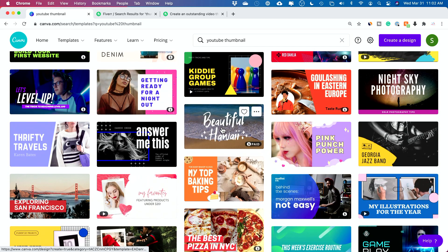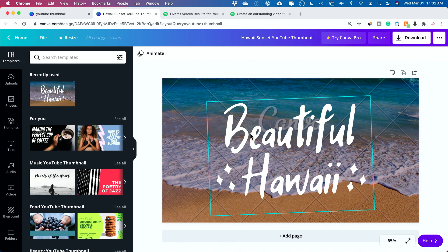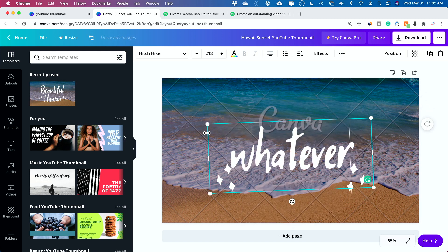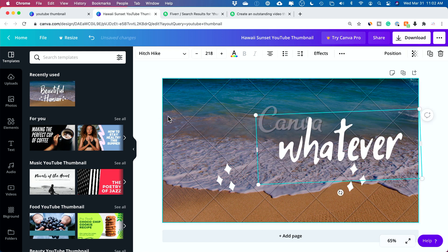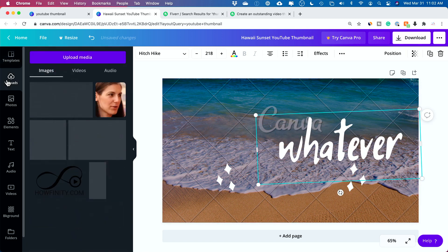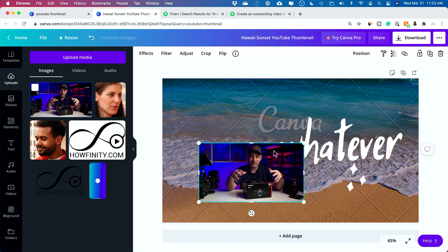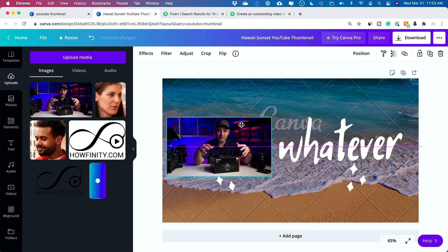Let's say this is a thumbnail that works for whoever contacted us. All we have to do is type in whatever text we want — maybe we even asked them what text they want, or if they want a picture of themselves on it. Then all we do is move elements wherever we want. If they send a picture of themselves, we can go ahead and resize the picture and put it on the banner.